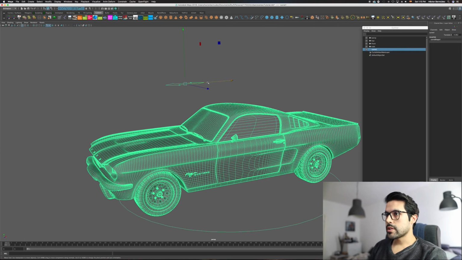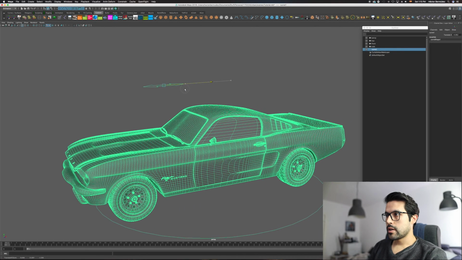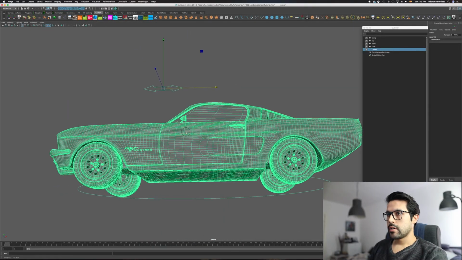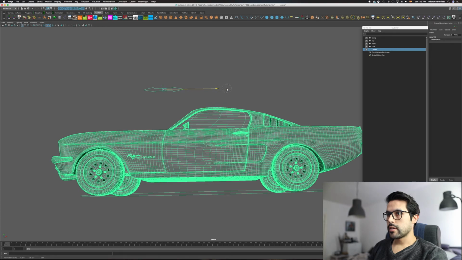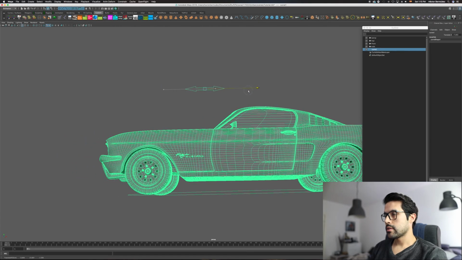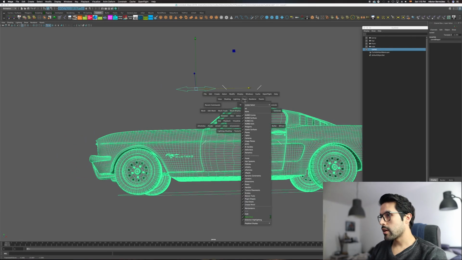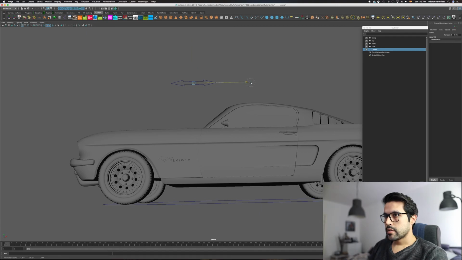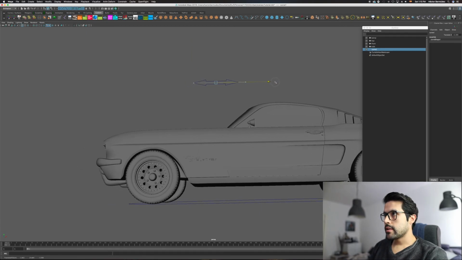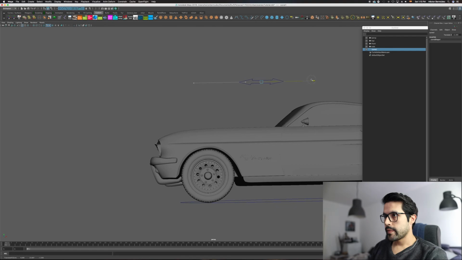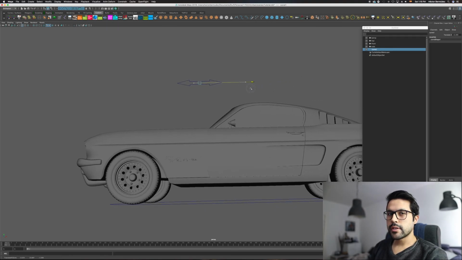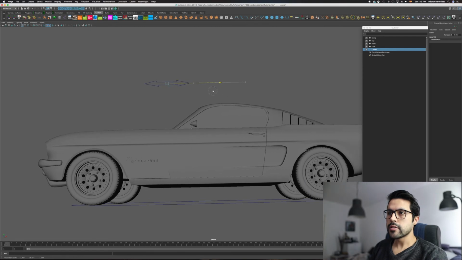So now when we translate this, you see the wheels are moving while we translate the car. I will turn off the selection highlight so you can see it better. When I translate my controller, the wheels and the whole car are moving, and the rotation of the wheels looks fine, it looks realistic.